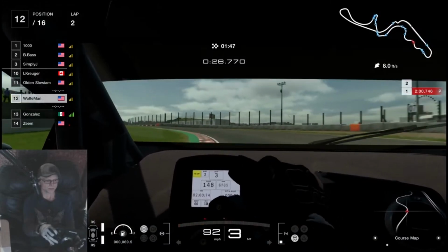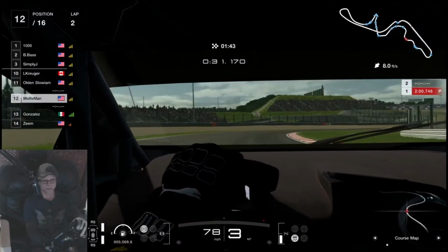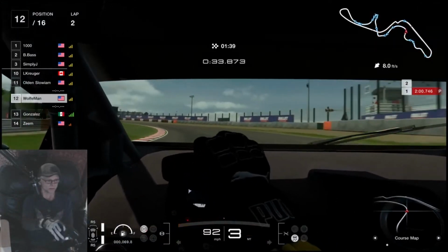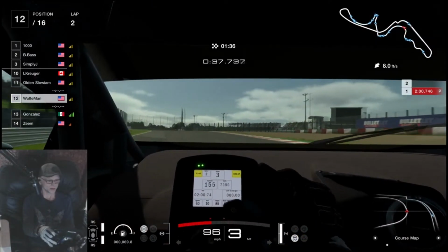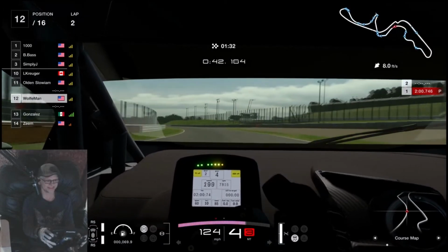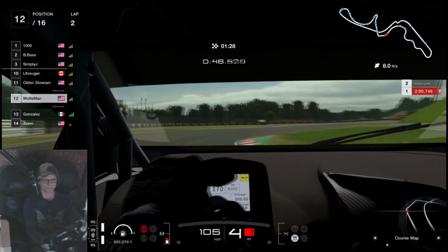In through the S's, and the line was good. I was able to hold my speed, and I got a good angle here. I didn't end up on the grass, but it gave me a good angle into Dunlop so I could get the power down nice and early and get myself around the corner and down to the Degners, which also went fairly well.